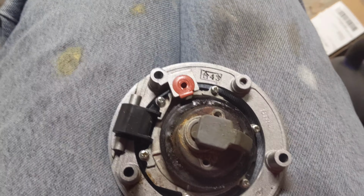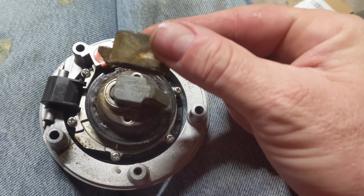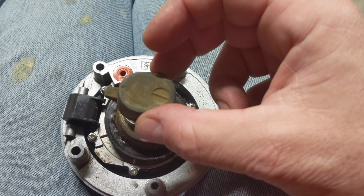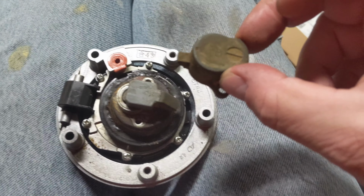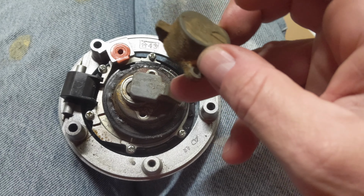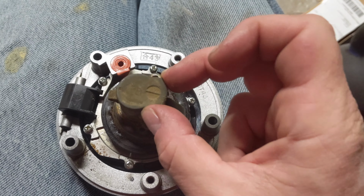And what keeps that from sliding or from twisting like that is this cap that goes on top. So one side has a little lock that goes in there, and then this is the lock that's on the other side, right? And again, all this is just all cruddy. I'm going to clean it up with carb cleaner and a brush, get all that gunk off, and it should be nice and smooth. Should open up a lot easier. But again, if you open this up to clean it, you got that little spring there. Don't lose that spring. But other than that, it's pretty simple. Should clean up nicely.